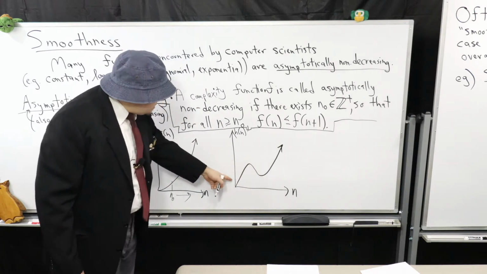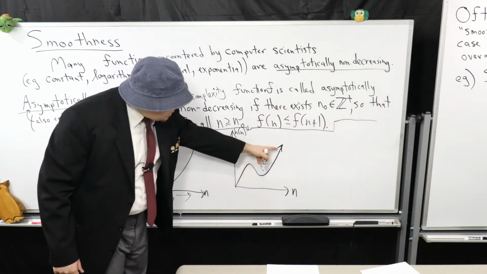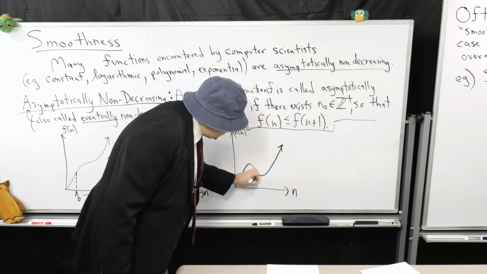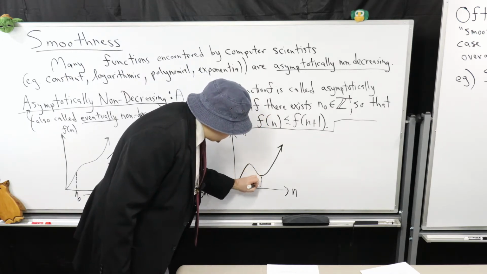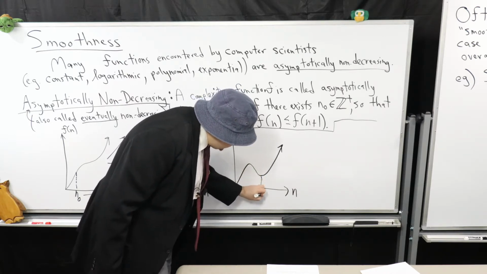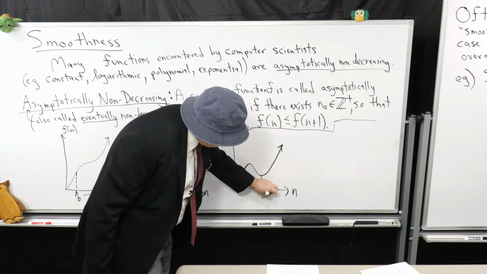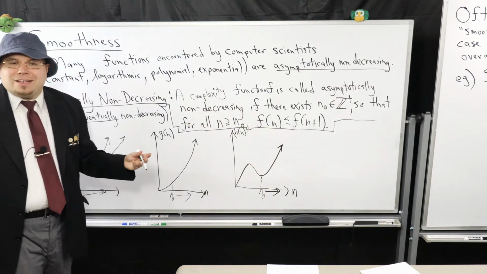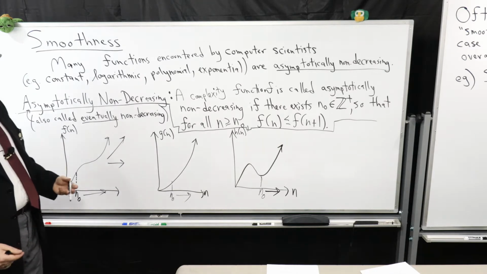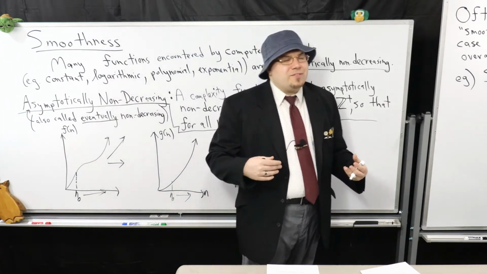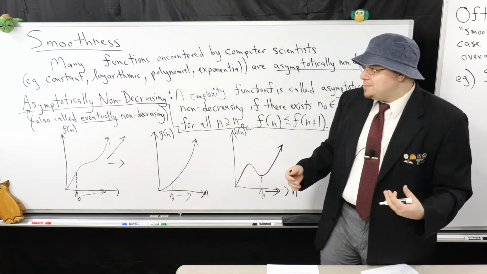However, here you'll notice it goes up, then it dips down, then we presume it goes up. So if I were to select, say, n0 just right at the bottom or the trough of this curve right here, you'll notice that if I check this over, that makes sense. So when you're doing this formally, it would be very similar to when you prove a big O claim, just you'd not have a C. You would just have n0, that's it.